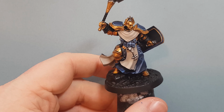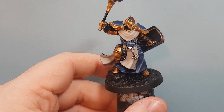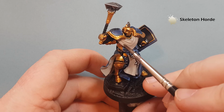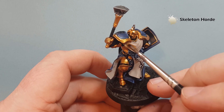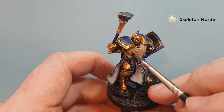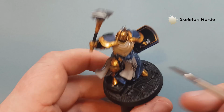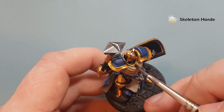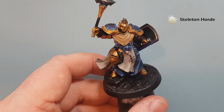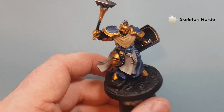For the tabard, just going to take a little bit of Skeleton Horde contrast paint. Now don't overload your brush with this, we just want to move it on and move it around just like that. So as it dries, it'll pull into the recesses and give us a really nice effect that'll be easy to highlight up.